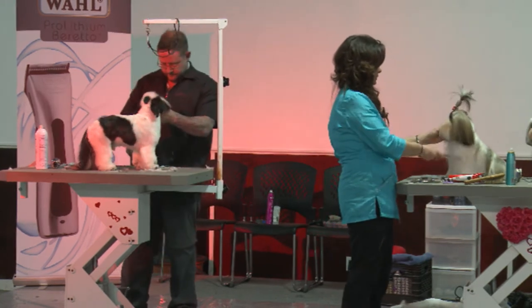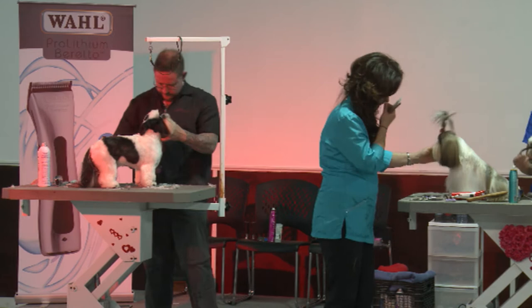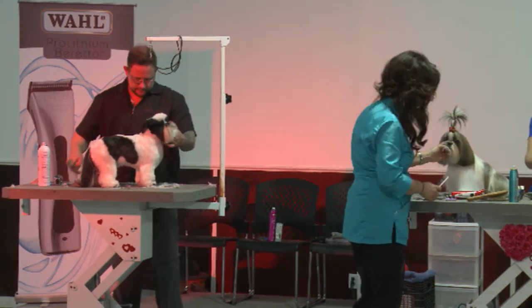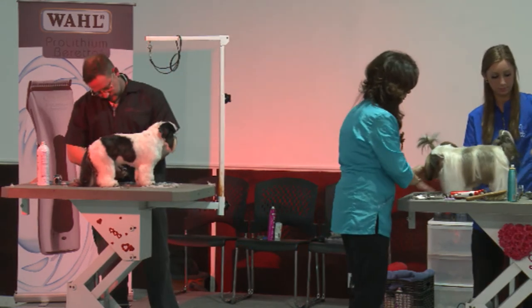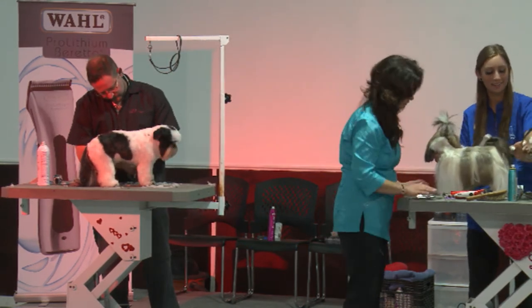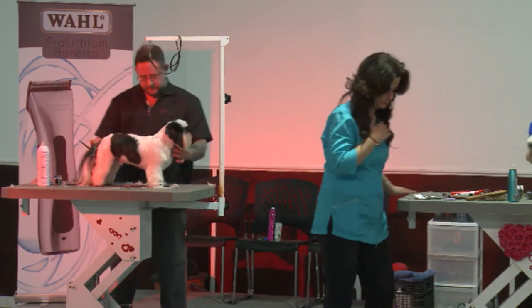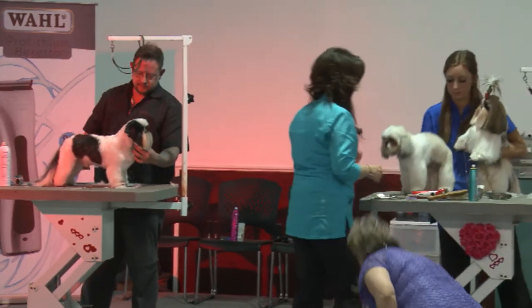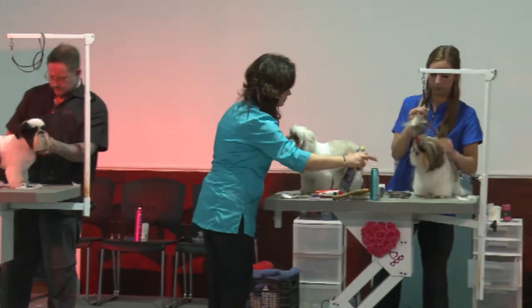Do you want me to do her head and you just start finishing this one? Okay, beautiful. Oops. Do you want this? I can trade it. She needs to stand up anyway. She needs a bit of onesie in here and her underline and her front legs. Come on, princess. Thanks. So I'm going to just scissor up her face while Jill runs around her and does a finish.